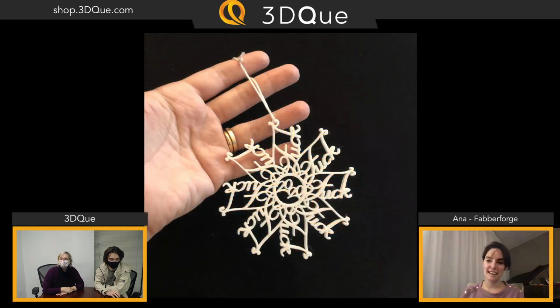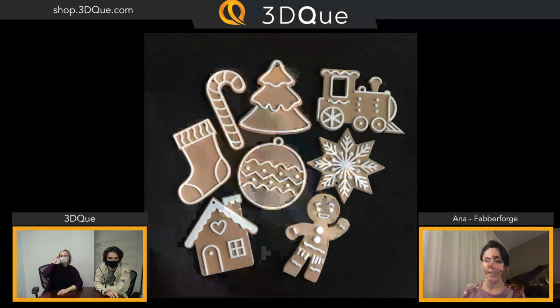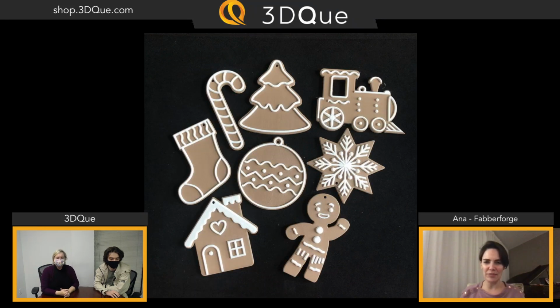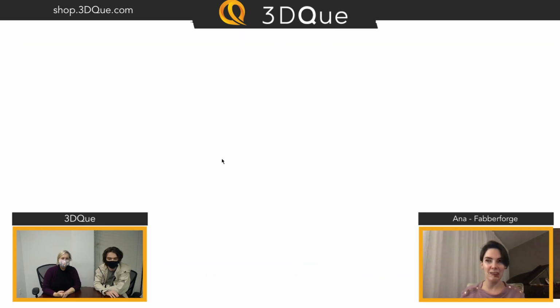Yeah, this flake is insane. This came to us actually as a request from a friend of our front door neighbor. She was just like, you guys, can you do this? I have a picture and I would like it done. So we made 5 for her. And then a friend of ours saw on Instagram what we had done and she requested some more.